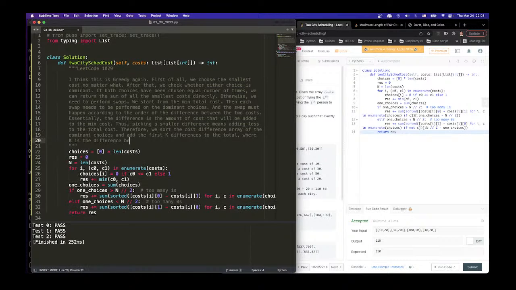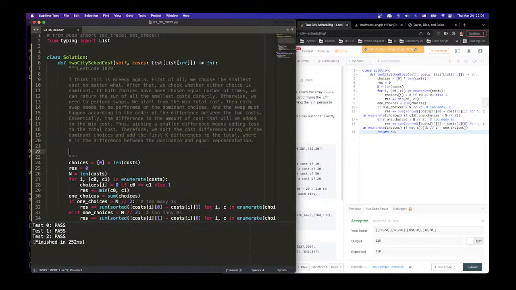and add the first k differences to the total, where k is the difference between the dominance, right? Dominance and equal representation. Now the algorithm of picking the smallest difference for swapping is sound.